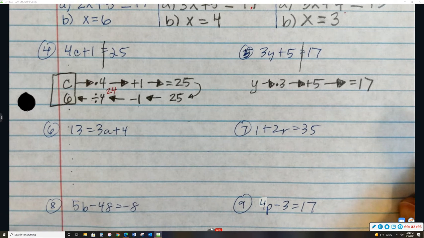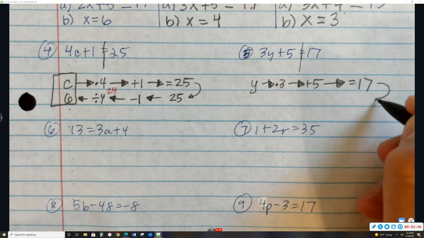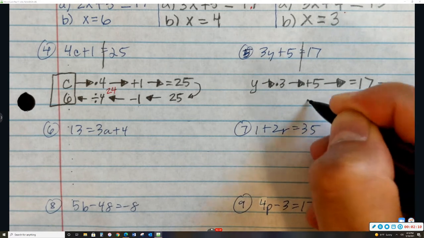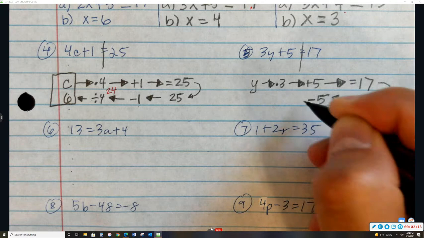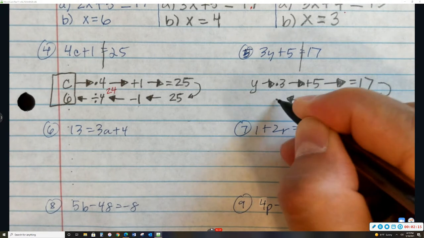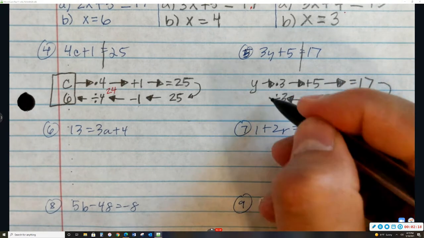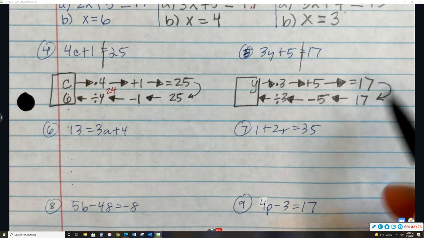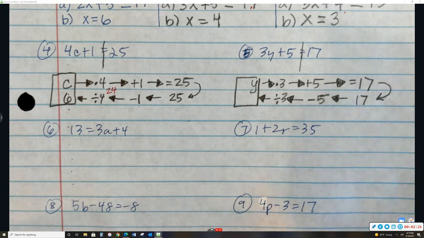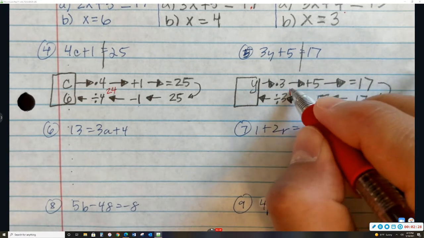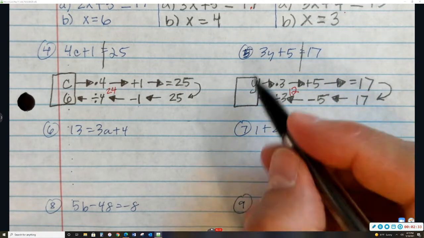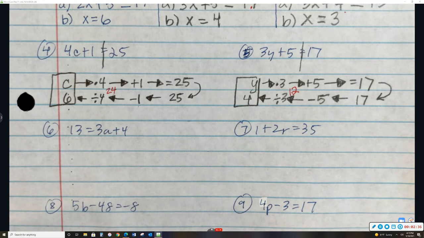So then when we solve it, we're going to work our way backwards. Start with the 17, and when we go backwards, we're going to put down the opposite operations. Instead of plus 5, it's minus 5. Instead of times 3, it's divided by 3. And then we have our answer here. So 17 take away 5 is 12. And again, we can put the 12 here just to remind us of what our number is. And then 12 divided by 3 is 4. Okay, it's not too bad.